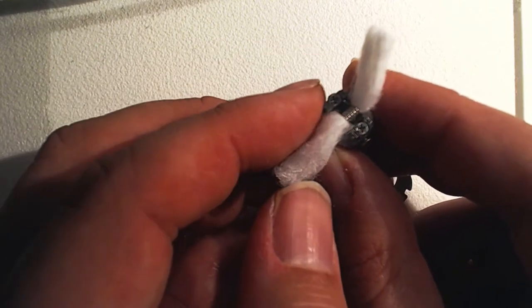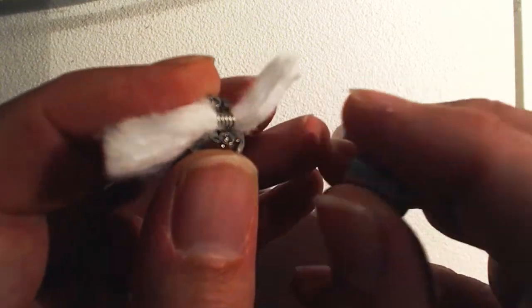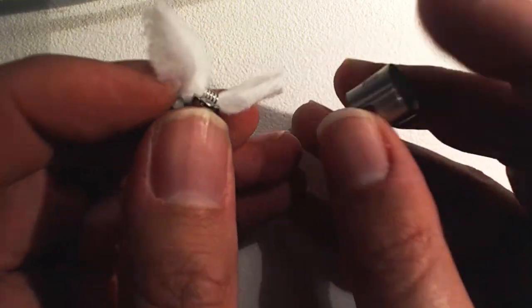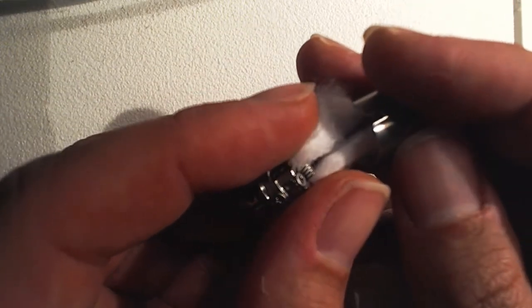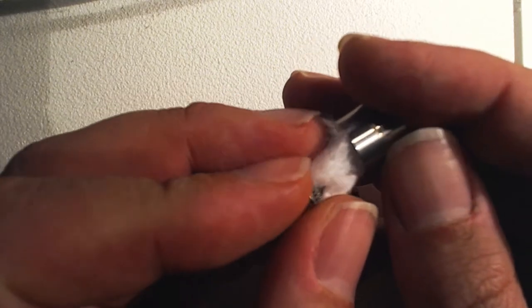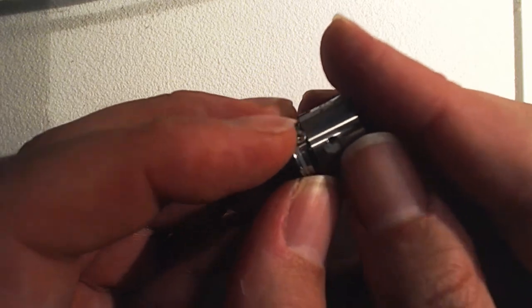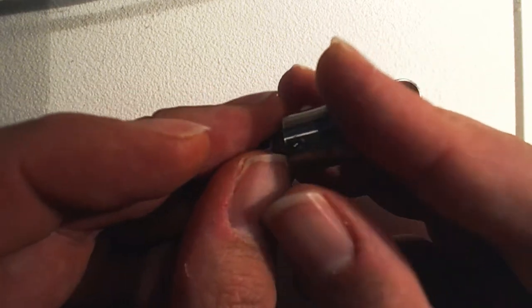But because of the way these screws are set up, it's actually really easy to trap your wires. So, what we need to do, I'm winging this because it's the first time I've done it. I presume what we need to do is tuck these up in here. Like so. And then we need to find the little hole. I'm going to tighten it down. You probably don't really need to, but I'm going to do it anyway.